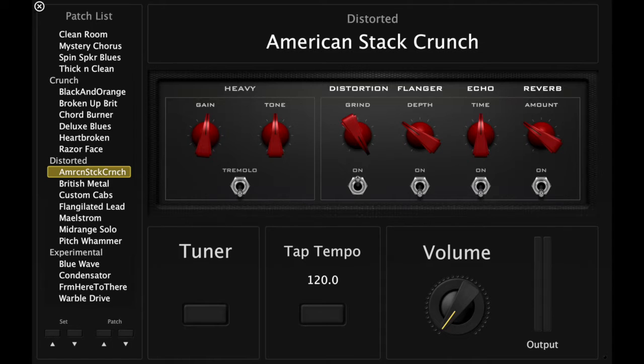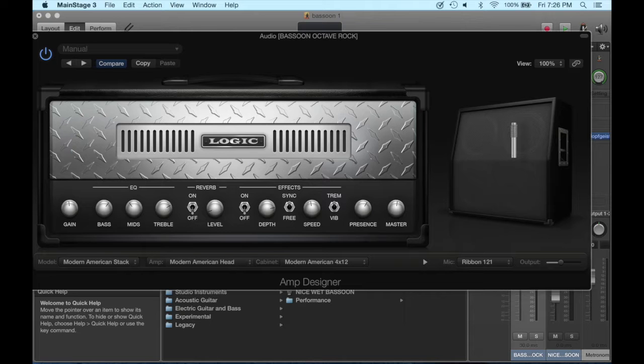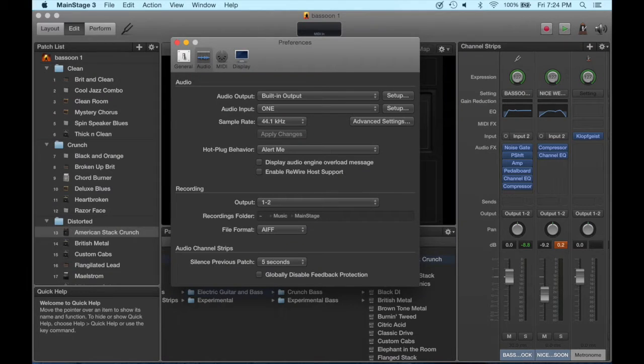And then over the next panel here, we have the type of amp that it is, the type of speaker it is, and of course you can change it around every which way you can, all kinds of different choices, and the mic I'm using, which I've got about 6 different types of mics. This is a ribbon mic, and it's right over the speaker. You do need to select in preferences all these settings so that your sound card can talk to your computer and all that. You have to have the right input.